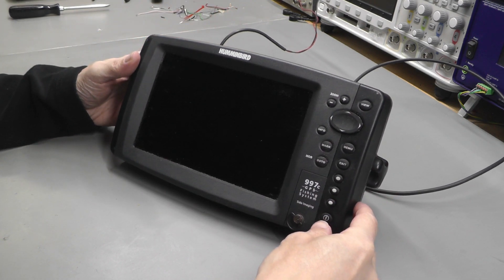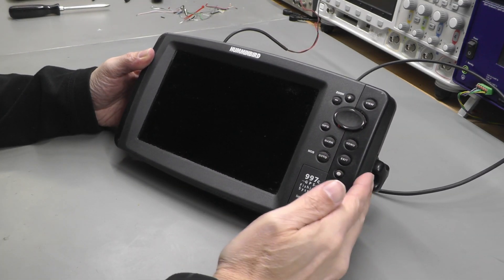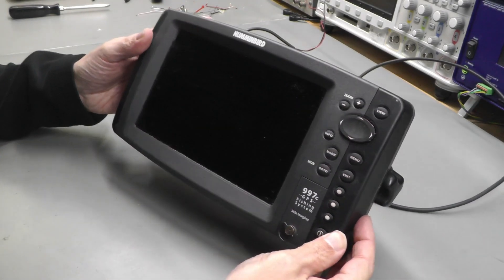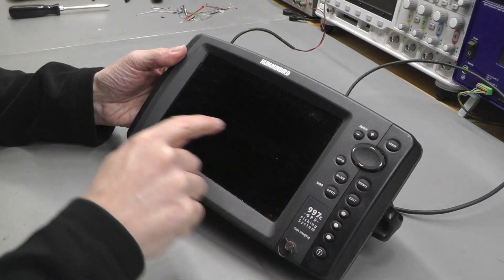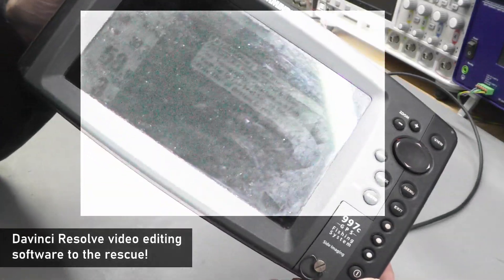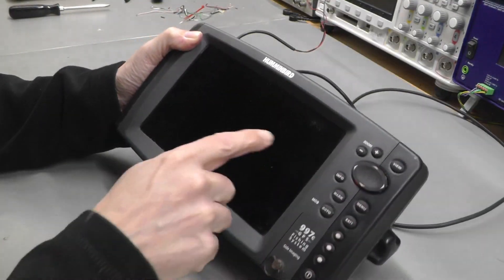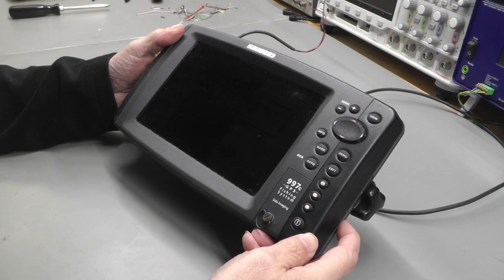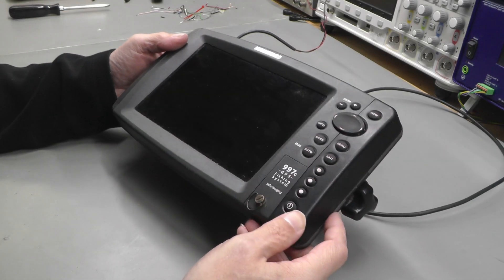I've got 12 volts coming in the back, so let me power it up. The button is illuminated — it's just very hard to see — and the display looks blank. However, if I put it at the right angle, it does actually have some data and messages on the screen. With my own eyes there's a nice big message there and some data down the left-hand side, so obviously the backlighting has failed. Let me give it a quick clean up, tear it apart, and see if we can affect the repair.